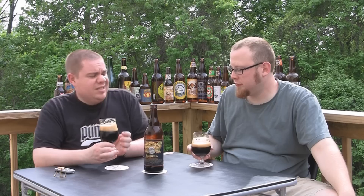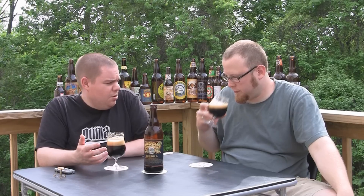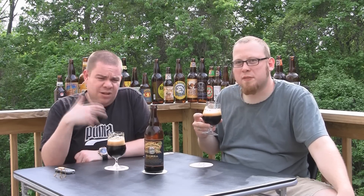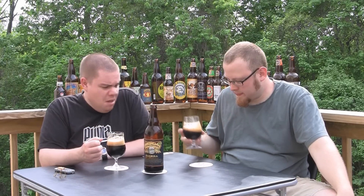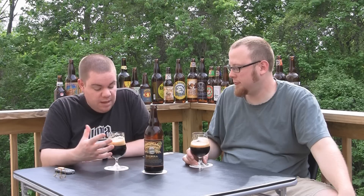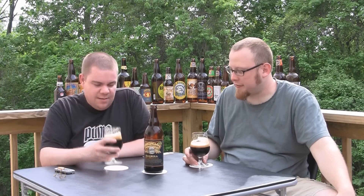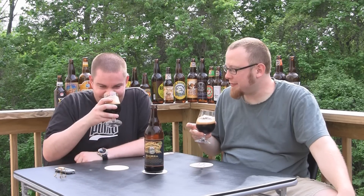As far as the aroma goes, it's a lot smokier than I thought it was going to be. A lot of chocolate malt obviously used in this one. Yeah, it's got a sweet, smoky — sweet and roasty kind of smoke to it. No hop character; I was expecting a little bit of hoppiness from Sierra Nevada, not smelling any. Maybe there's some in the taste. The other host notes he had this beer before but was a little inebriated and doesn't remember it being very hoppy.